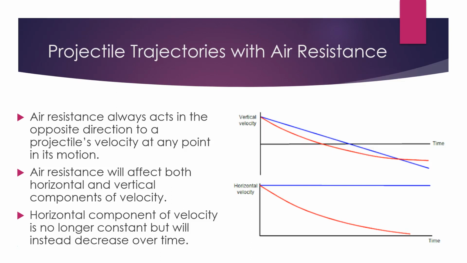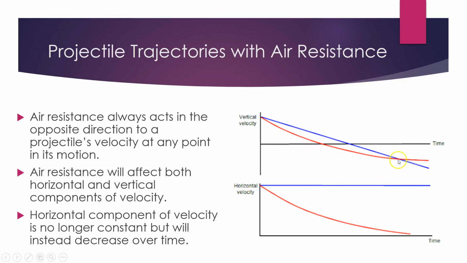acceleration due to gravity will be acting downwards on the falling projectile, but the air resistance will be acting upwards on it. So we've got two opposite forces. They're not equal and opposite, so they don't cancel exactly, but what they will add up to is a reduced acceleration downwards. So, in the absence of air resistance, acceleration due to gravity might be 9.8 meters per second squared downwards. But with air resistance, it might be something like 8 meters per second squared downwards. So it's less. It still falls downwards and it still speeds up as it falls, but it won't speed up as quickly because of that reduced downwards acceleration.